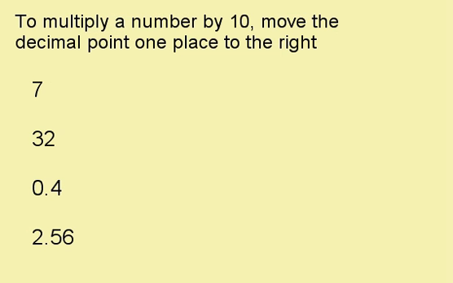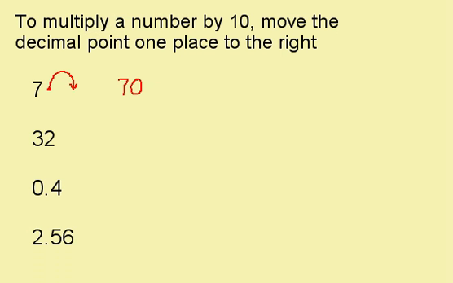To multiply a number by 10, we're going to move the decimal point one place to the right. The first thing we need to do is find the decimal point. If you can't see it, it's at the end of the number, so the decimal point is here for this question. Now I move it one place to the right. There's nothing under here, so it needs to be a 0, so I'm going to write 70. And because the point is now at the end of the number, I don't write it.